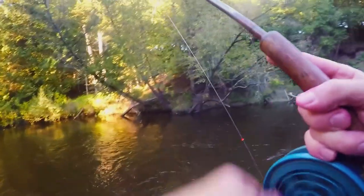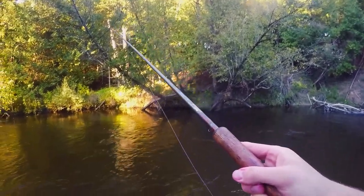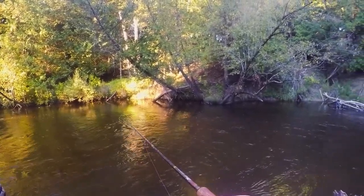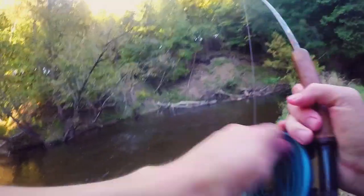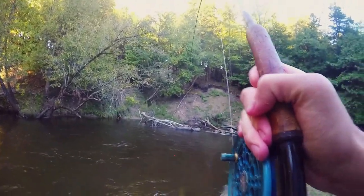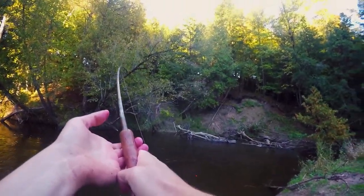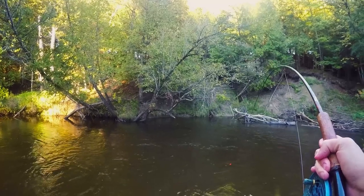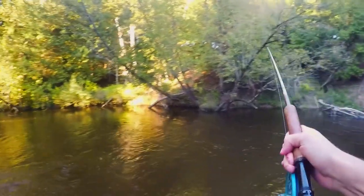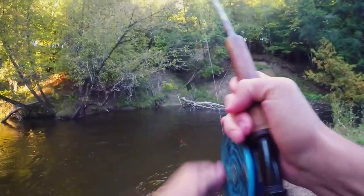You don't have to re-rig. You can just spinner fish. High, way out of the frame, way out of the frame. I cannot get these angles right today. Just having such bad luck, but can't complain because we're really hooking into a bunch of nice kings today. It's always rare when you cast upstream and you set before you even get in front of you. Like I haven't been checking at all.